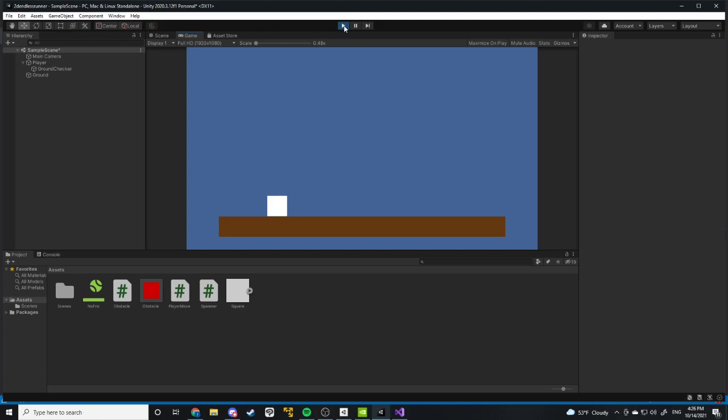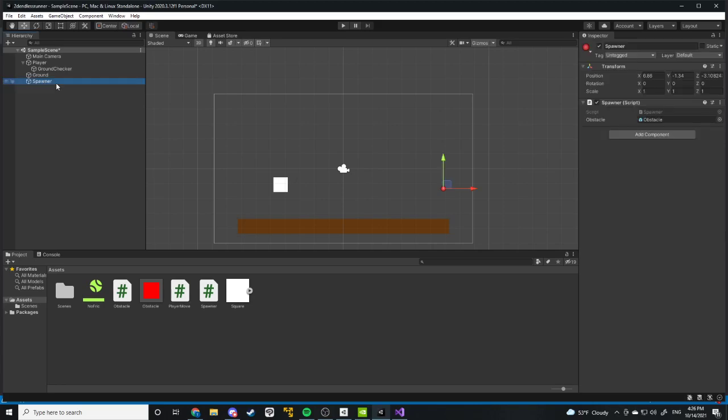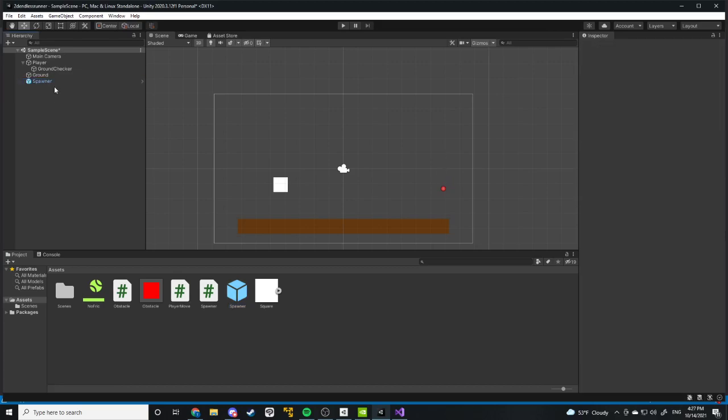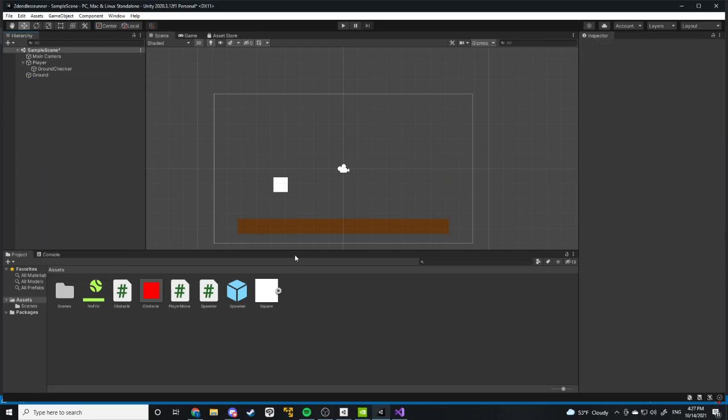Okay, now this is going to be a little weird. We're going to take the spawner and turn this also into a prefab, because we are going to make a spawner that spawns spawners. That's very confusing, but I will explain. First off, you can delete this now because we have the prefab.